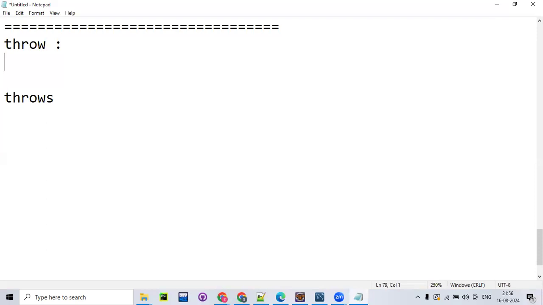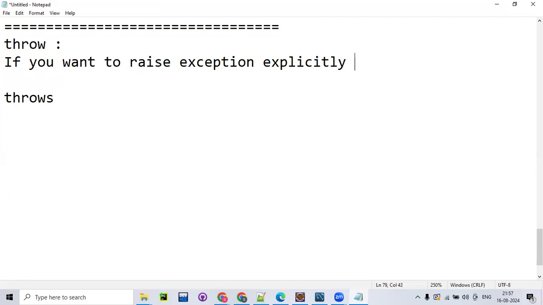In one line, if you want to summarize, what would you say? If you want to raise exceptions explicitly, then go for throw. Am I correct?